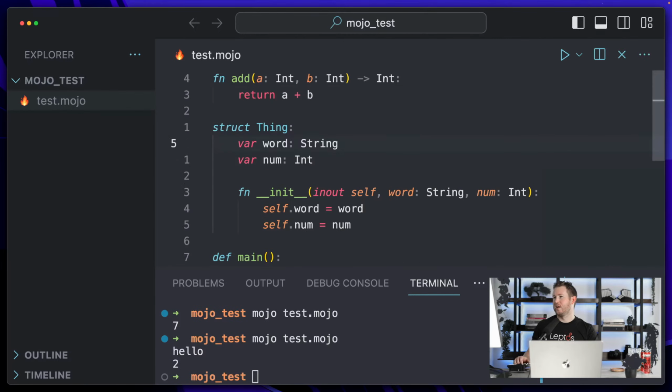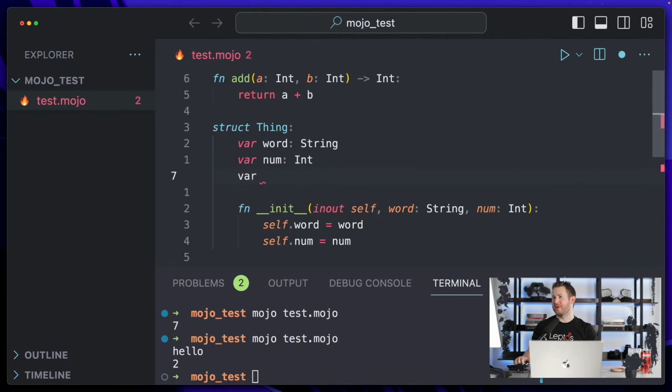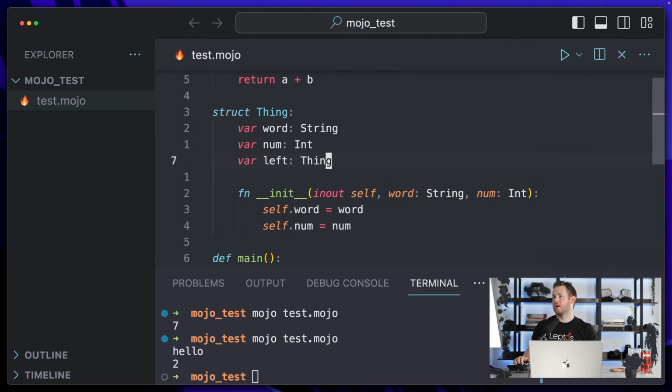Pretty straightforward. I wanted to do an example with a graph or a tree or something. Yeah, that's right. And I don't think recursive data structures are supported yet. So if I wanted to do left and make that a type thing, is it letting me? Okay, I'm not sure about this.